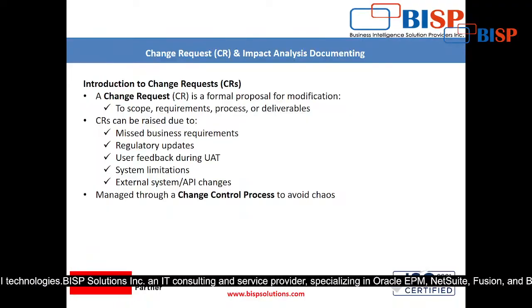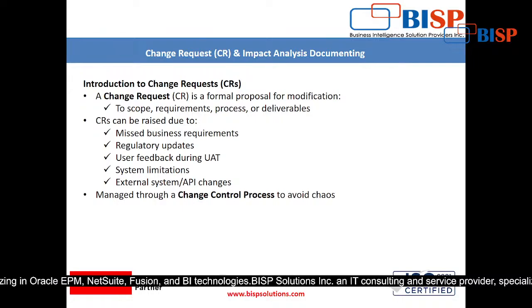So in one of my early sessions, I have already explained to you that if any changes are there, then you can do it with the help of change management document or change request document, right? So today we are going to see about CR, that is change request. Now see here, introduction to change request.